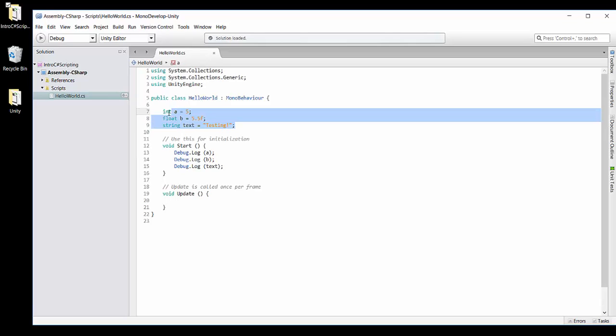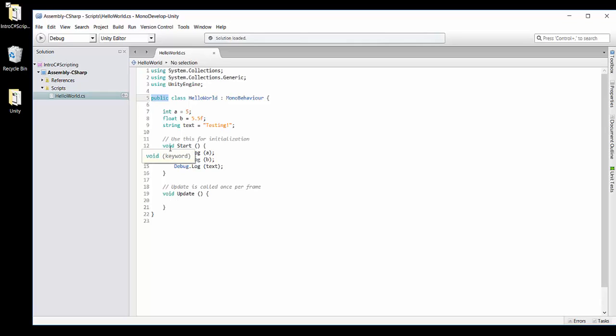So the difference between the variables that we've declared so far and the ones that we've seen in inspector is the type of access that Unity has to these specific variables. If you look at the class, the main class that this script has is public. So public is a type of information, whether it's a class or a variable, that could be accessed from anywhere in the program. However, if you do not provide public in front of a class or your variables, then that is going to be specific to where this information is contained.